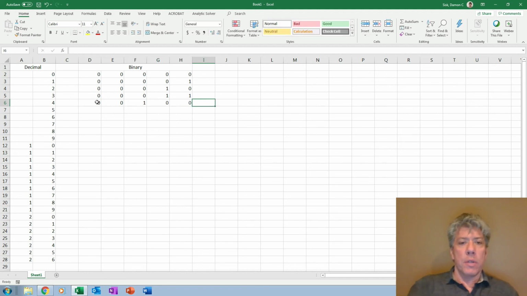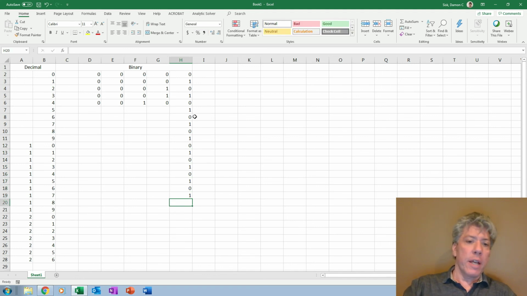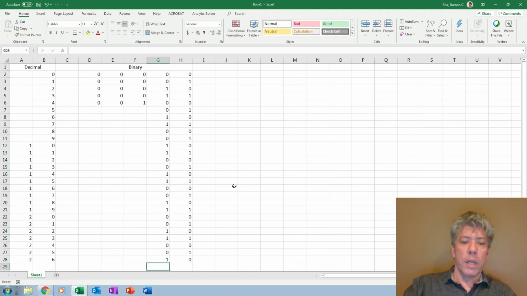That's true, but notice there's a pattern. Notice that 0, 1, 0, 1, 0 is a repeating pattern. And guess what? This 0, 0, 1, 1 will be a repeating pattern as well. So if you can predict here that the next number is 1, and then 0, then 1, then 0, then 1, 0, we can fill in the rest of these pretty easily all the way down to 26. You should be able to predict here that it's going to be 0, 0, 1, 1, 0, 0, 1, 1, and so on.